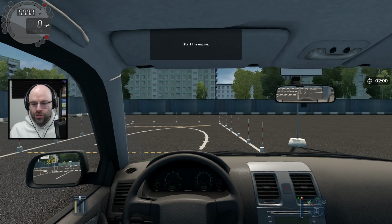Seatbelt. Engine. He's got it. Release the parking brake. Confirm readiness by turning on lower beams. I don't know what you want from me. Oh, you want me to do a J-turn, you frickin' liar. That's not a U-turn, that's a J-turn. Okay, lower beams are on. I will drive. I'll put the car into drive. I will hit the brake and put the car into drive. Okay.